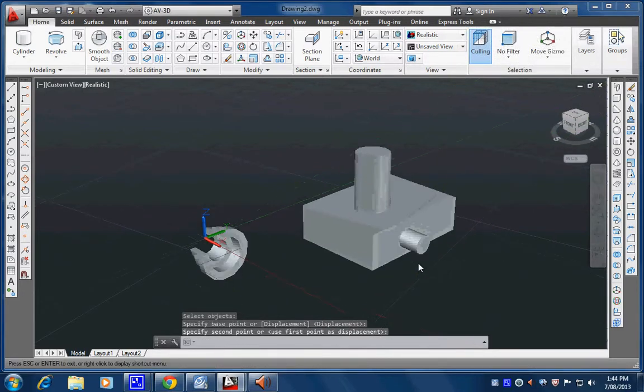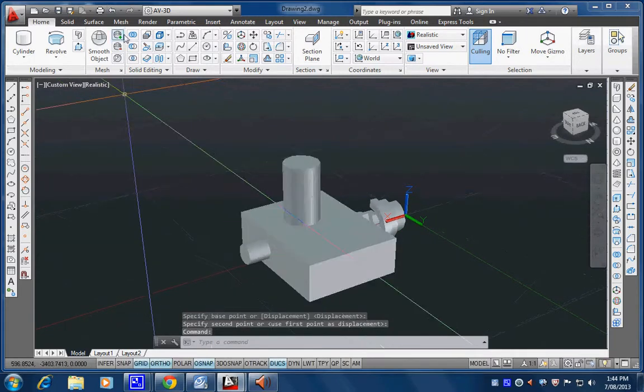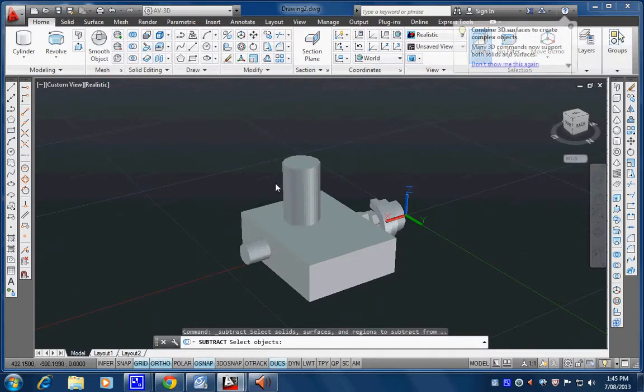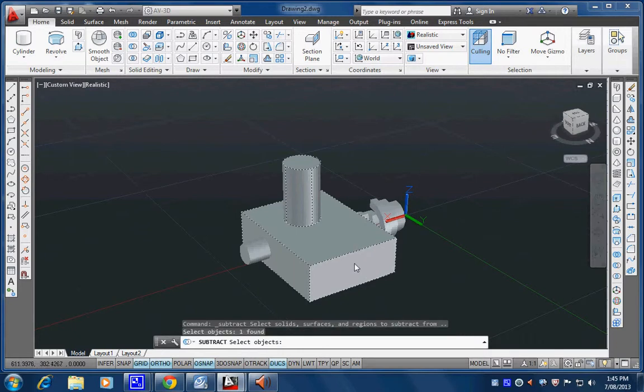Okay, so what I want to do now is subtract instead of union. I want to subtract, and you subtract, if you read up the top here, subtract selected solids, surfaces, and regions. Right, so select, basically, you got to pick the bit you're going to subtract from. So you got to pick the bigger one usually, which is this. All right, so I did that.